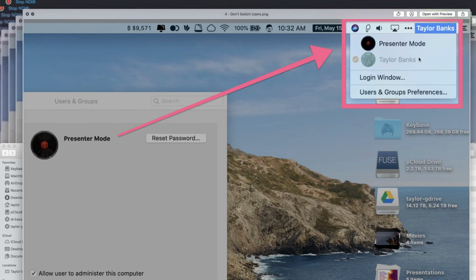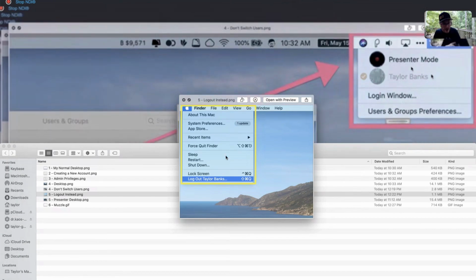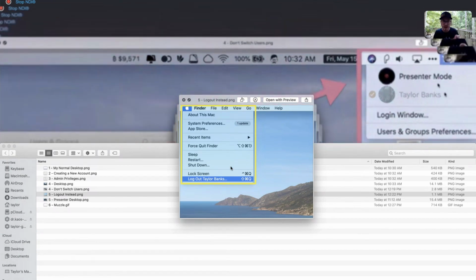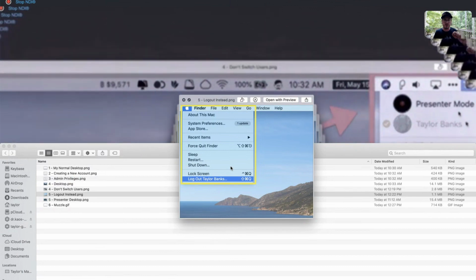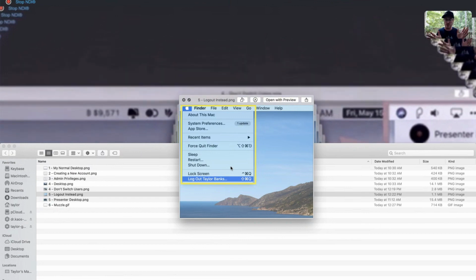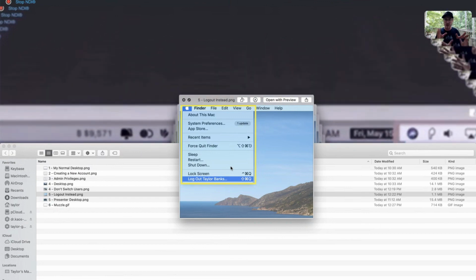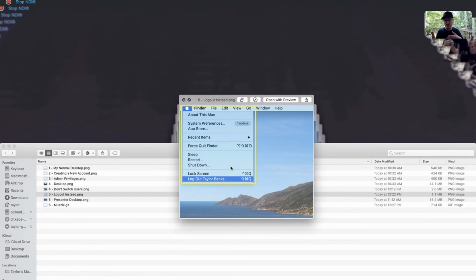Instead, to take advantage of this new presenter mode account, I would encourage you to simply log out of your primary account and then log back in with your new user account. Again, if you do this well enough in advance, this will give you plenty of opportunity to test out all the applications you need to run, to make sure you've got access to all the files that you'll need to present or share, and to make sure that you can control the hardware that you'll be using for your live streams. I think that's pretty much it.